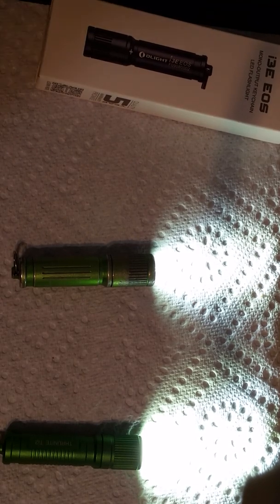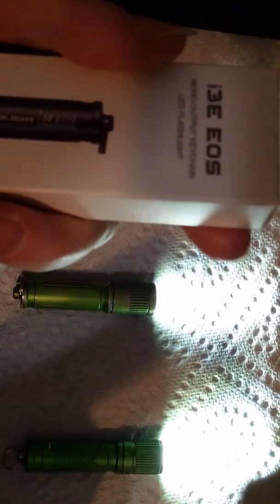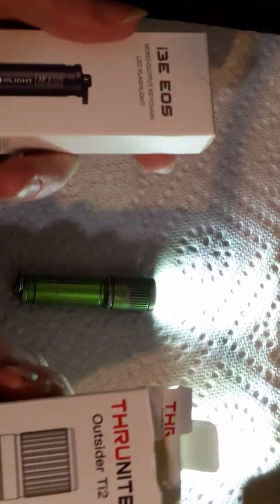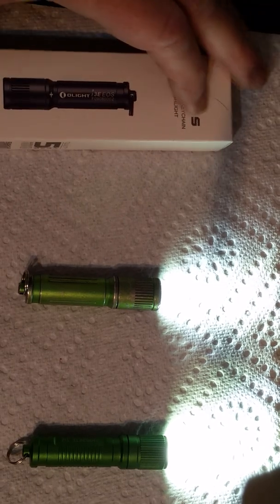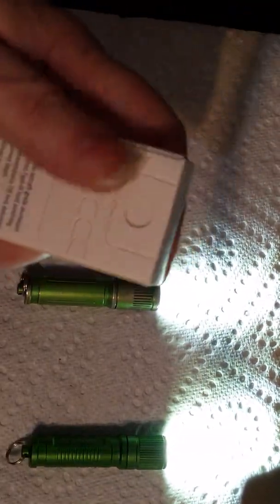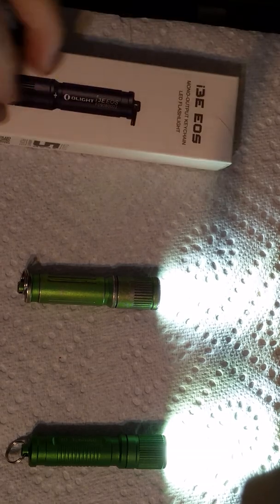So I just wanted to come on here and show you the differences between the Olight I3E EOS and the Thrunite Ti2, which I won from St. Bernard Acres. And the Olight does come with instructions. Again, this is just an unopened box I used to get the specs off of, and since I already have a couple of these I3Es, this one will be going elsewhere in the near future.